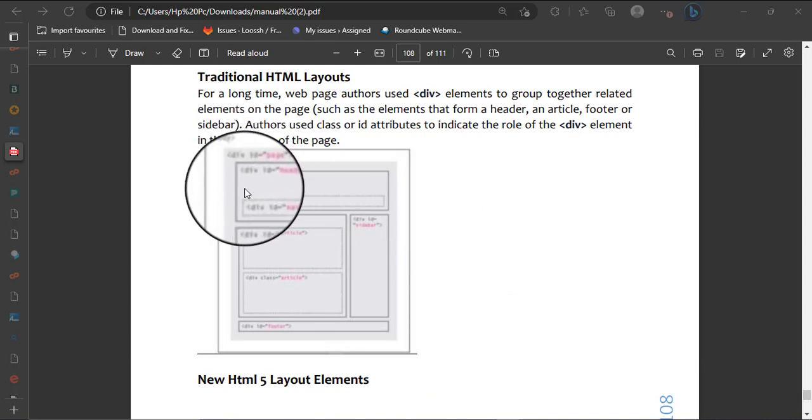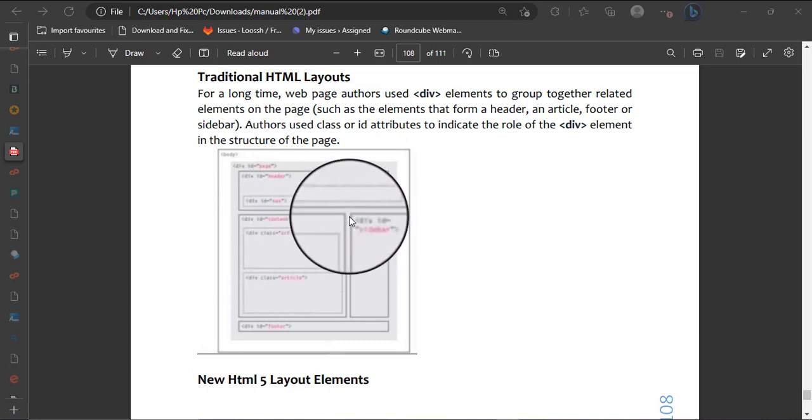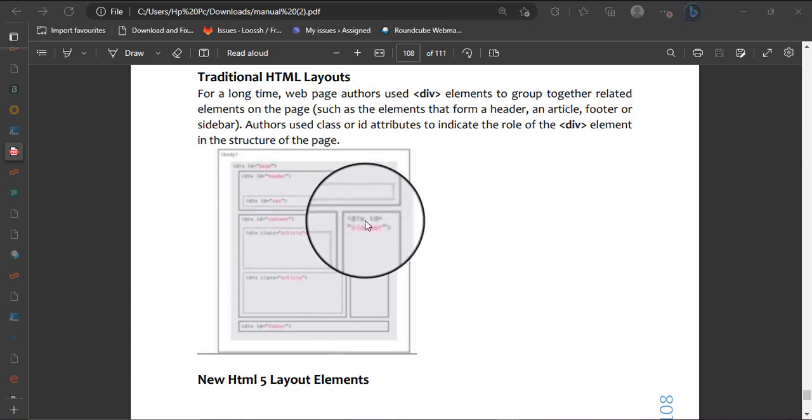If it was a header, they would use div. If it was a site nav, they would use div. Everything was just using div, right? The people at HTML did not find this comfortable. Even developers did not find this comfortable, because eventually you have to scroll through a lot of code and they will not even know what the code is, except they see the ID properly, right?